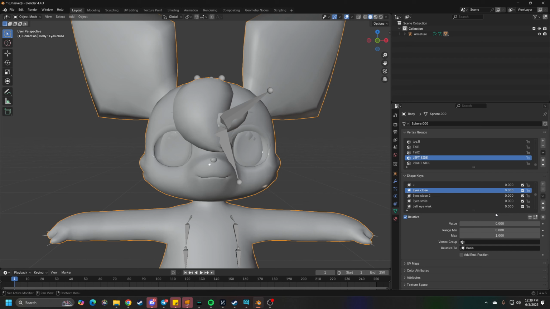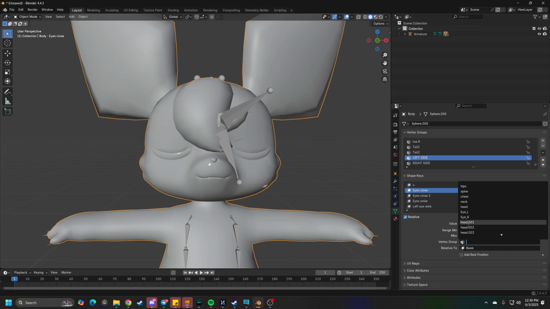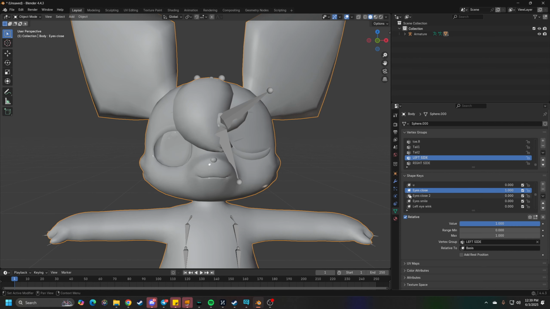So set value to 1 for this guy, and then a couple lines down where it says vertex group, that's where you're gonna put your left side. And there you go. So what you now need to do is see the little drop down arrow. Create from mix. Yep, create from mix, and then do that again for the right side. I'll just rename it later. All right. So hit the X button. No, yes, I mean, you can. It doesn't really matter at this point, but it doesn't hurt to be safe.